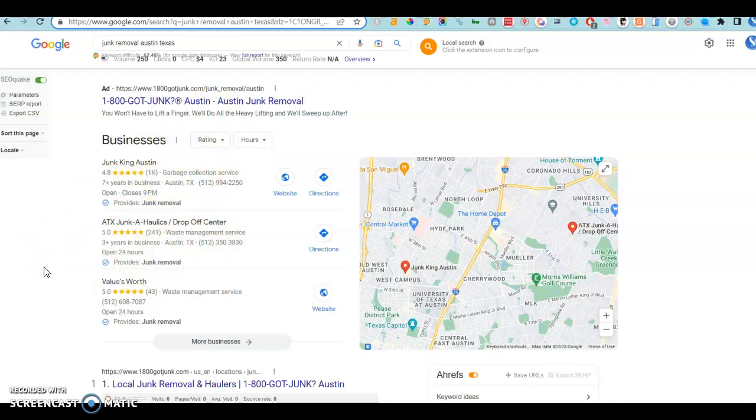then you're going to rank higher here and you'll be on the front page. And you and I know, I'm sure you've searched for something on Google and clicked on this area for these businesses here. I do it all the time. So if you're up here, you're going to get more traffic.